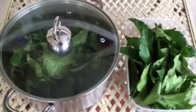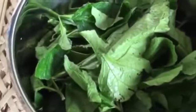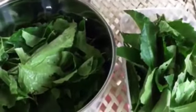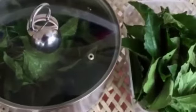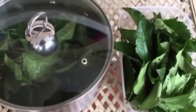I just purchased some ugu. I've put some in the energy pot — as you can see, it's looking very fresh — and I've also put the remaining half in a plastic bag. I'm going to leave the energy pot outside for three days and leave the ugu in the plastic in the fridge for three days. I'm going to remove the ugu from the fridge after and compare what happens with both. Let's see which one stays fresh so we can prove what this energy pot can do.